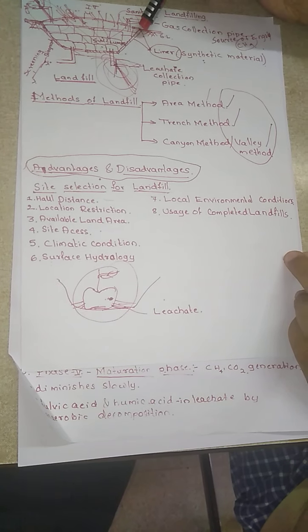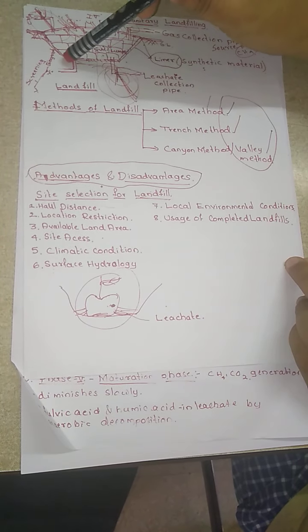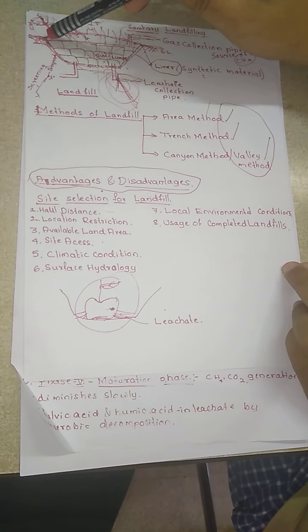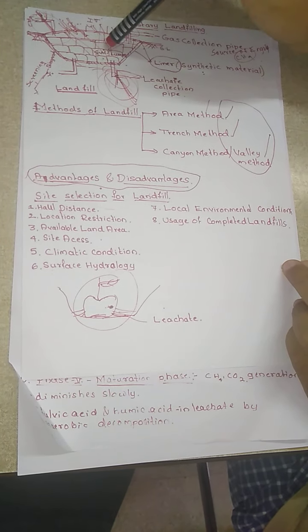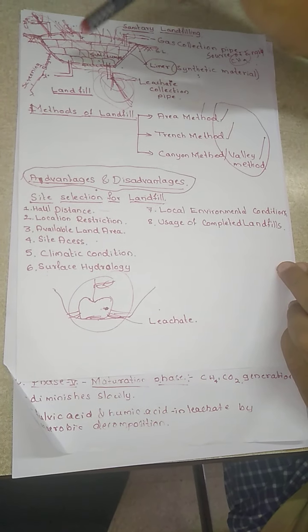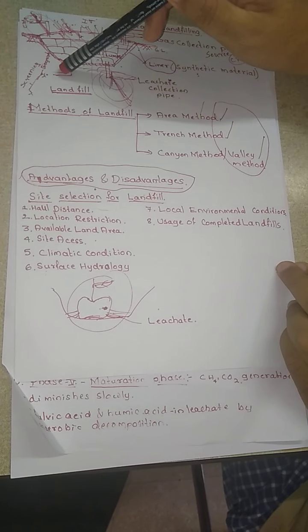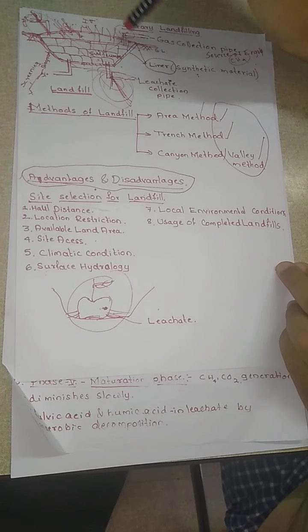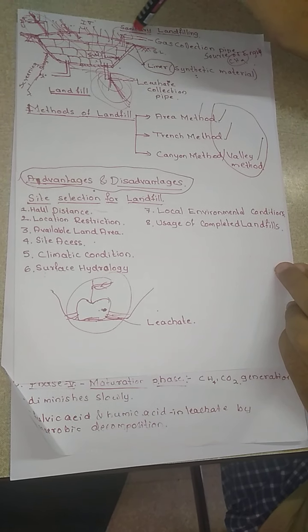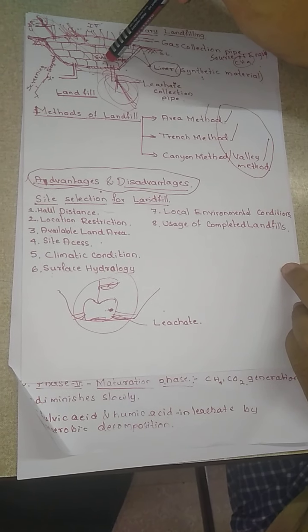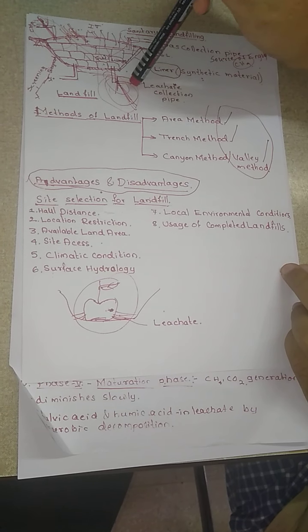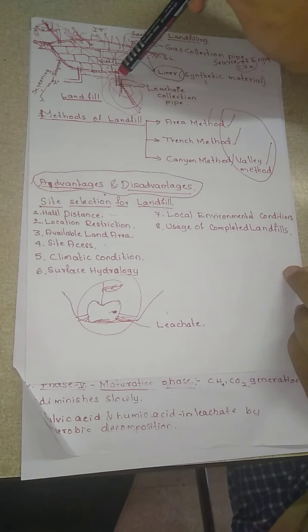and also we saw the liner material, how we add the solid waste in the form of a heap, and then how we close it, and how we collect the landfill gas that is going to be generated. And we also saw what leachate is and what facility we have for leachate collection.